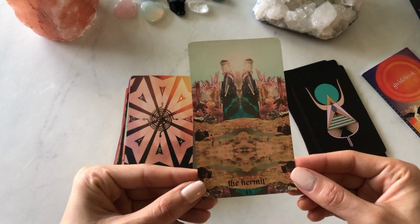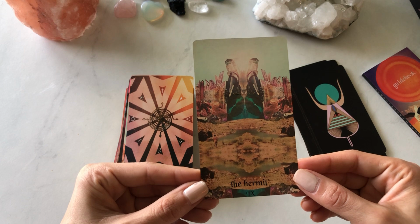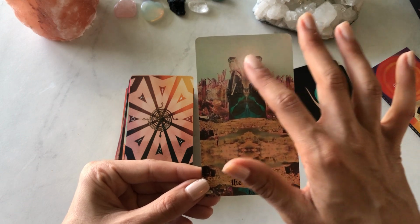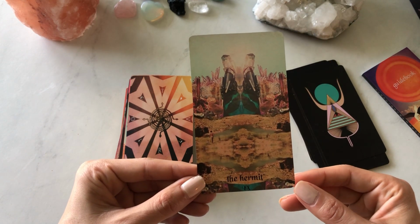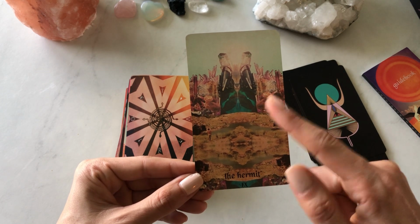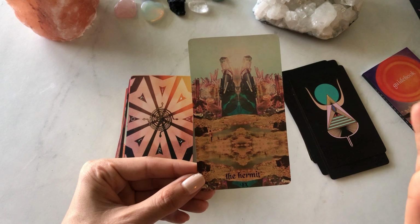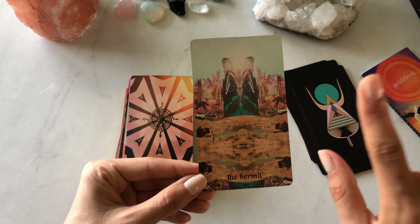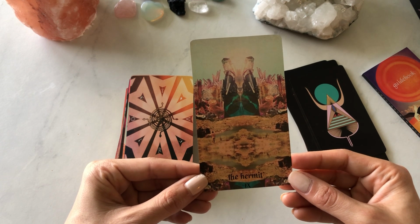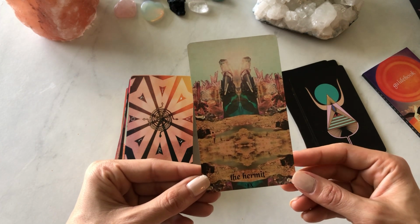The Hermit. I really like the patterns here in this card, and there's a sense of going internal here. I can't pinpoint exactly why, but to me it feels like reflection. Oh, and also the card is symmetrical but reflecting away from one another. So it kind of feels like going inward and looking at what's being reflected to you.